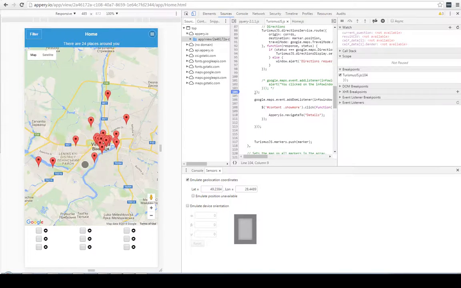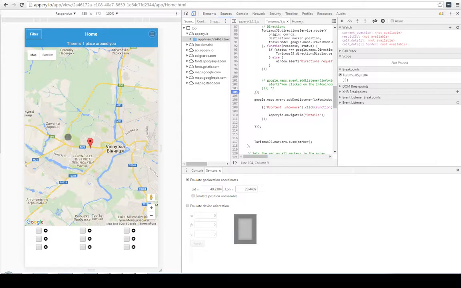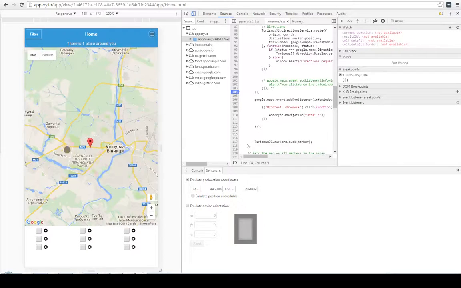Today I was making a couple of filters. One of them is that, based on my location, which I'm emulating with geolocation coordinates in Google Chrome, I'm making a call to the database and filtering all places, all entities in this history collection, and based on their location, returning only those that are near me, within 1 kilometer.